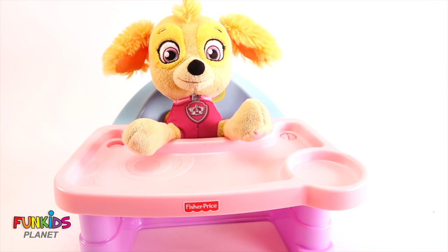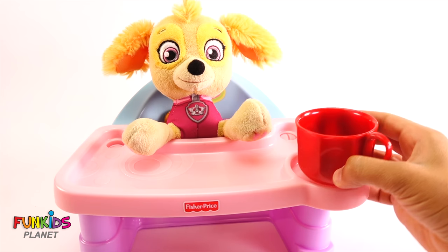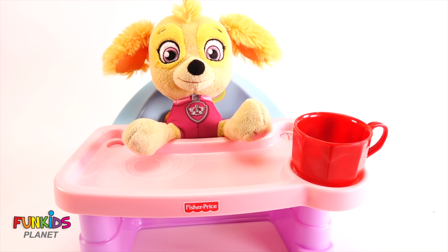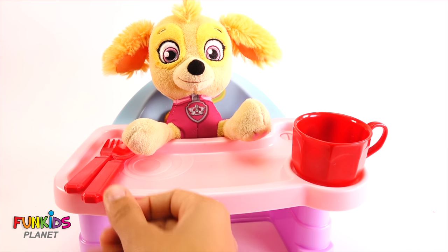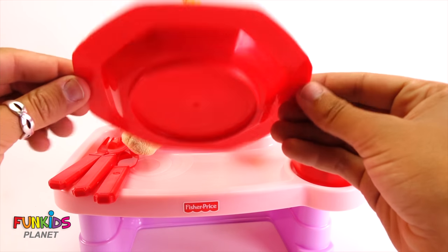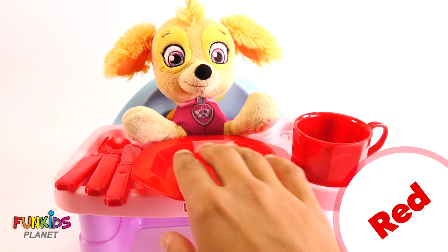But first, let's get you something to eat off of. First, we have a cute little cup for Skye. We gotta set it right in the cup spot. And then, here's our silverware. We have a red fork, a spoon, and a knife. Then we also brought a red plate to eat off of. Perfect, huh?